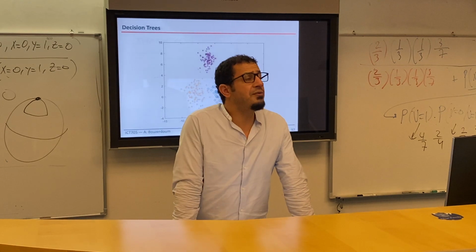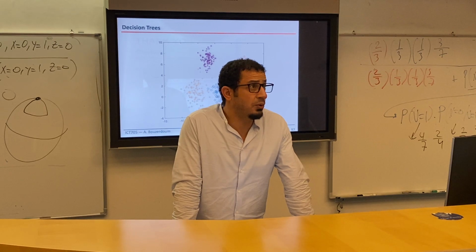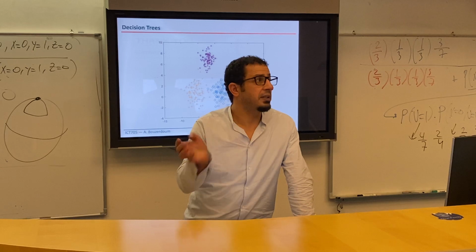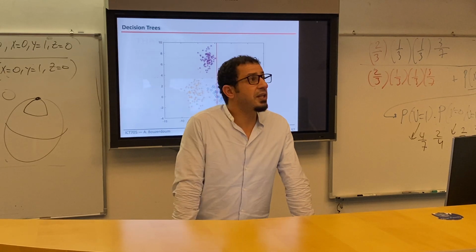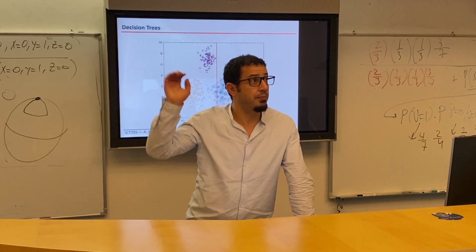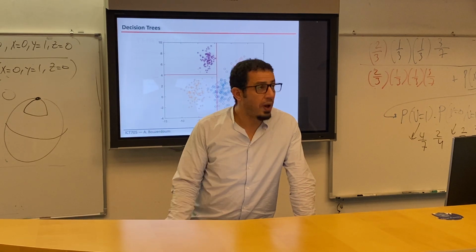So decision tree, here how many variables do we have? X and Y, right? 2 variables. First of all, I try to choose X or Y, it doesn't matter. Let's do X. And we try to do the entropy. Here will be the separation, the maximum gain. If we do it on Y, it is here.